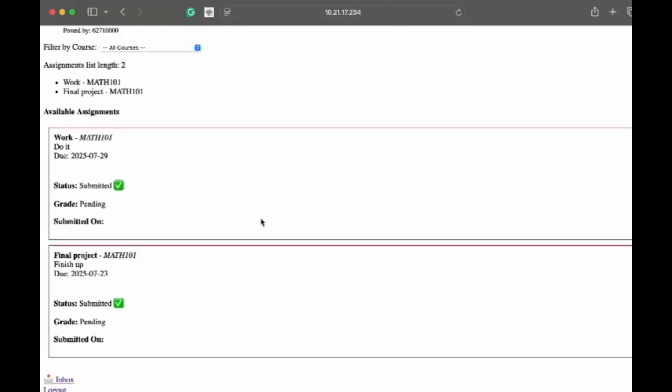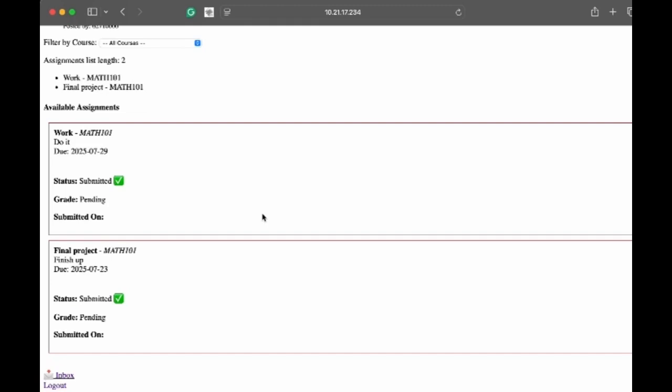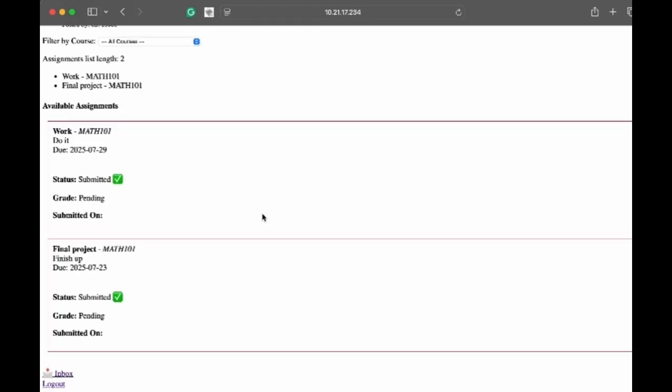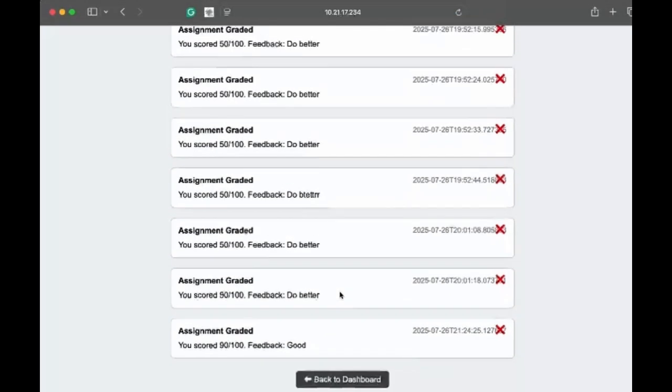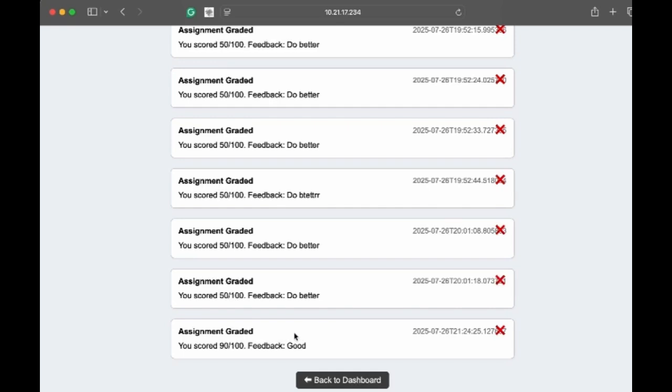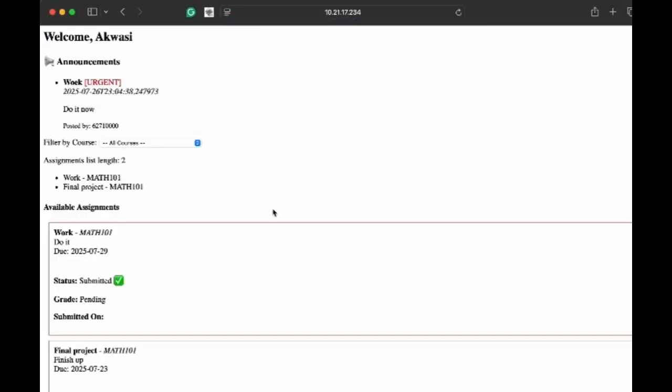Faculty can view all student submissions for particular assignments through the View Assignment HTML template. Behind the scenes, the route fetches all submissions matching a given assignment ID. Once submissions are listed, each comes with a grading form. Faculty can enter a numeric score and submit it. The Flask route captures the grade, updates the grade field of the corresponding submission in the JSON, and then saves the changes. Students will see the graded submission reflected in their inbox.